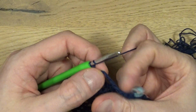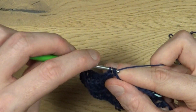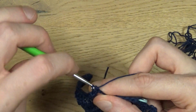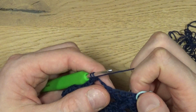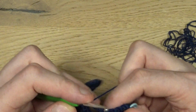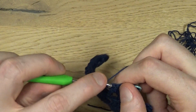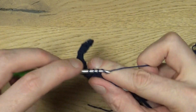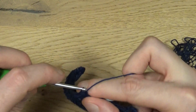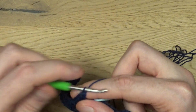Then around the chain 5, 2 half doubles. The next 4 stitches are getting each one of them a half double, so 4 half doubles in a row. 1, 2, 3, and 4.